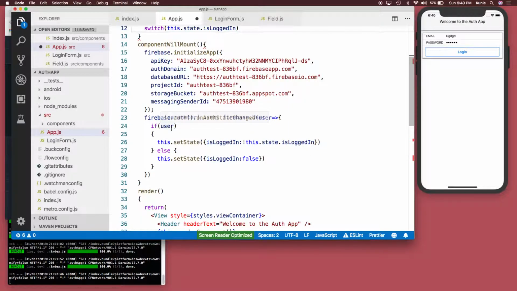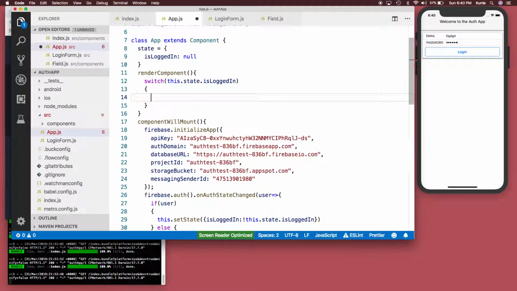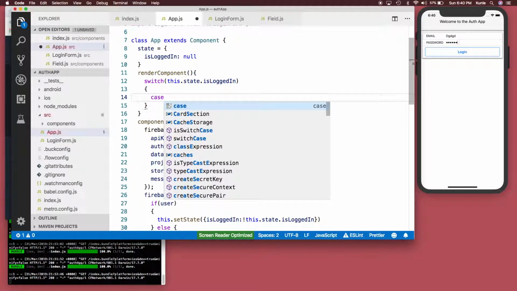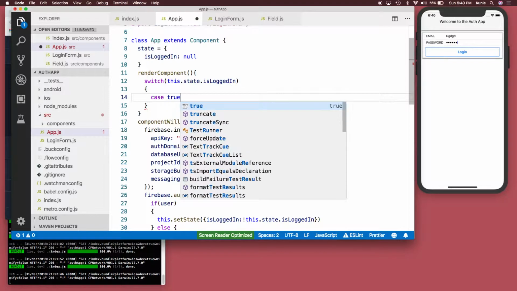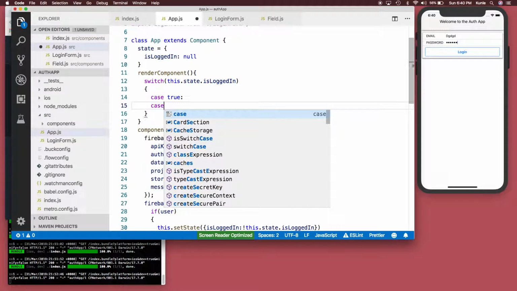It says if user, but the user doesn't exist right now. So it's else. So it's going to change this from null to false. So because this is false, this is not going to go through. But let me show you all three cases. Case 1 is true if it does go through. Case 2 is false when we are not logged in.